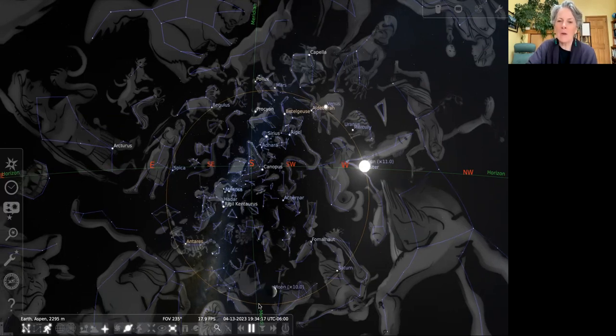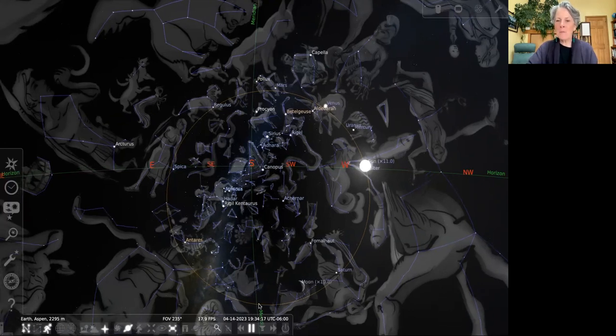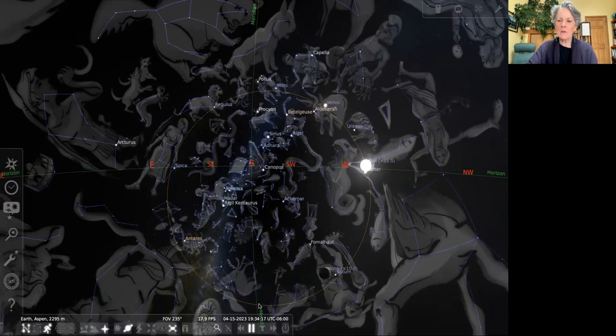Okay, so we're going to keep going. See, now it's past that quarter moon. It's getting a little bit smaller, still waning. We're moving towards the crescent. Look, there's the crescent moon right by Saturn, which is something you could see in the morning sky.